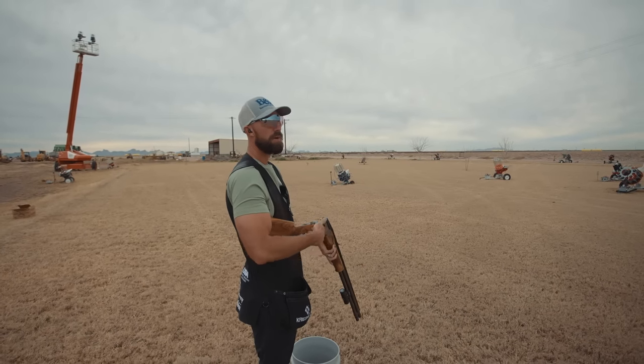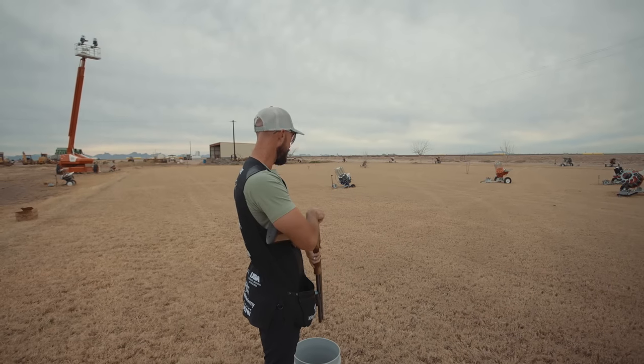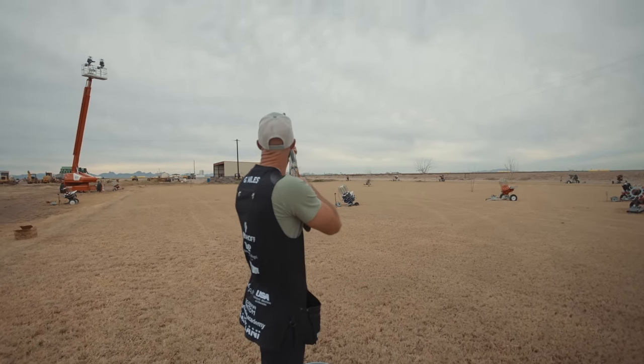I'm going to shoot this target how I normally would with the sustained lead on it and break it a couple times. Pull.